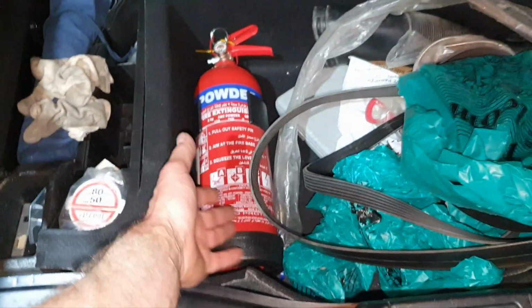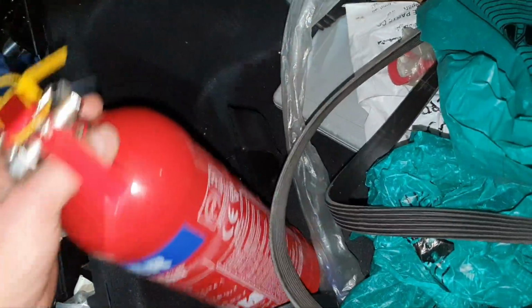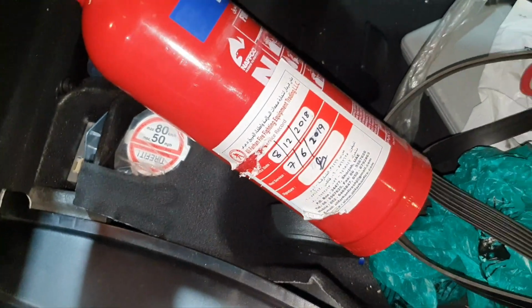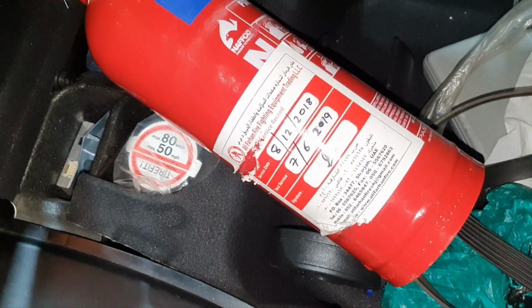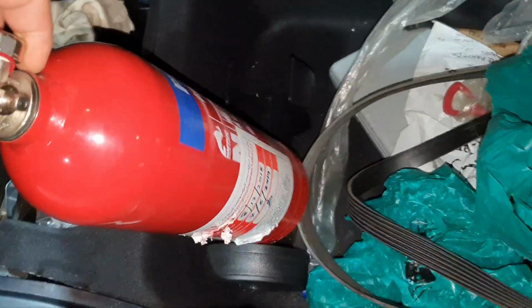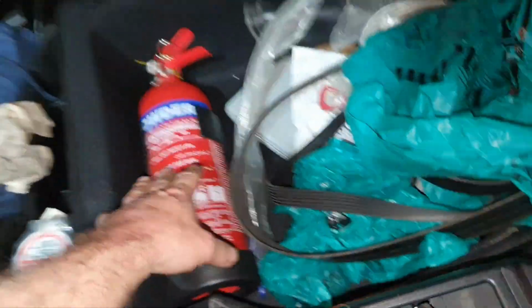I hope more owners are going to have a fire extinguisher with them, and a good one like this one. Has it expired? I hope it's not expired. Shit. Next service: June 7, 2019. Yeah, okay. Go make one service on that. It's a good thing that you have a fire extinguisher, but at least go check it out. Since you have it, it's not a big deal, it's not costing much money, you know?